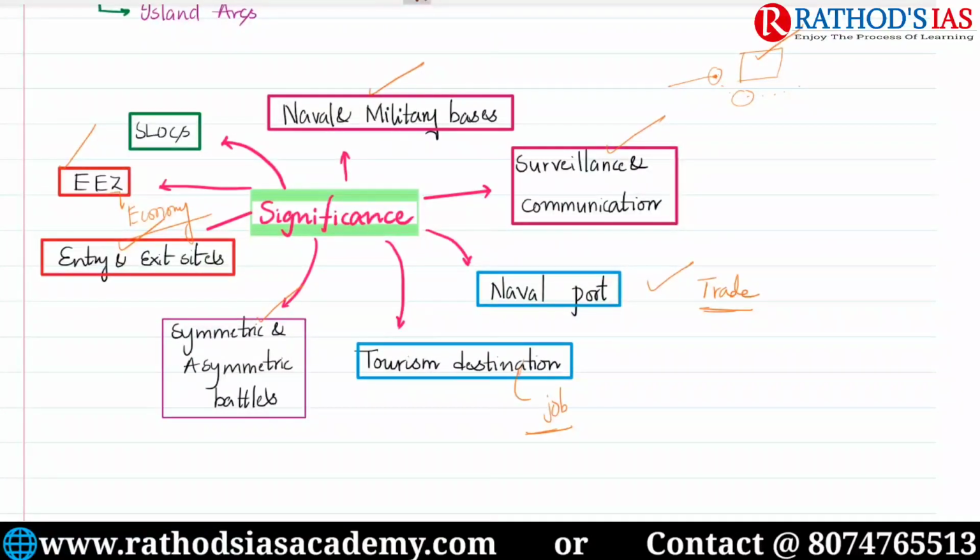And the next one is sea lines of communication. Whenever these islands are very near to the choke points, they play a critical role in managing sea lines of communication during war or during a crisis. So this is the importance of islands. Because of this, if you see any small island in the news, you have to make a note, and you have to make a note regarding volcanic eruptions in these islands, etc. So these are some important things that you have to remember regarding this topic called Indian Islands, and by this I completed the second chapter.